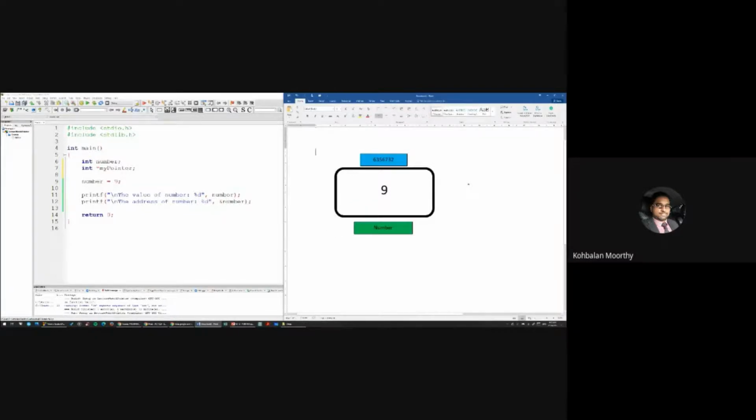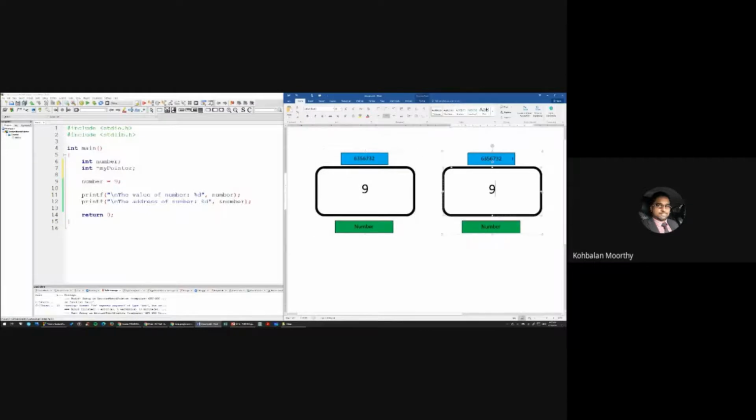Okay, so this is for the variable and this is for the pointer. So what I've done here is my pointer. Okay, this is the name of my pointer.